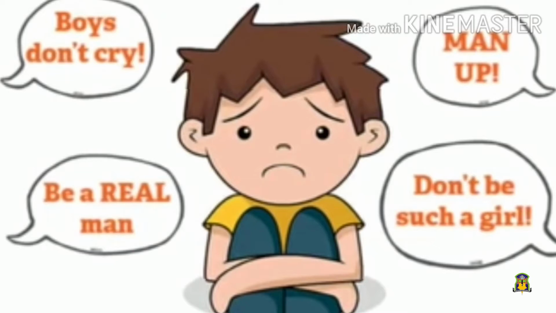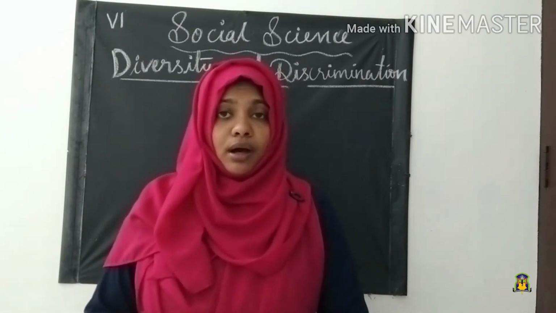He also feels that people may tease him or laugh at him if he cries in front of them. So he stops himself from doing so in front of others. Now, when we talk about stereotype, I would like to ask you a question. Do you think all the people around the world are good? No, there are some good people, some bad people, some stingy people, some generous people, etc. So around the world, different kinds of people are there.